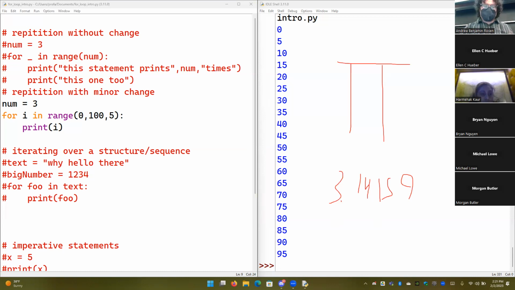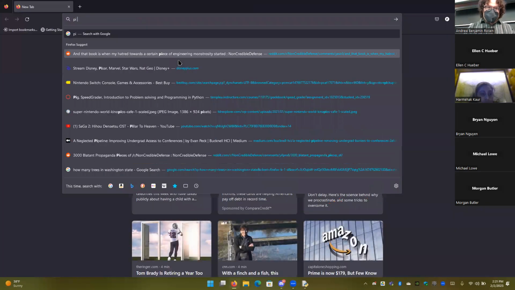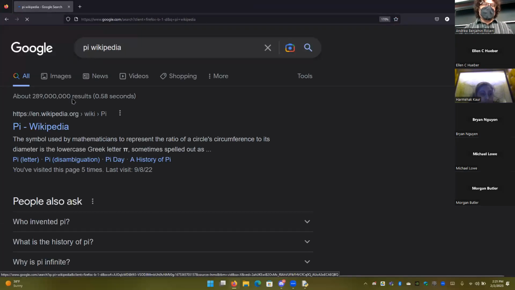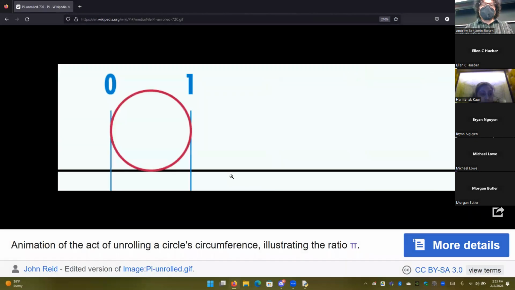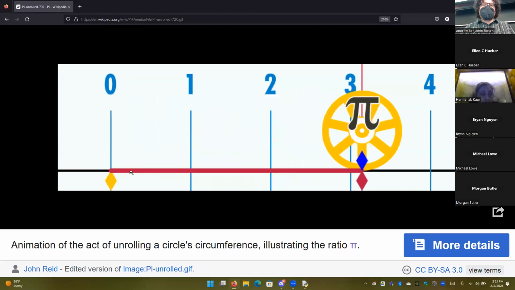If that doesn't make sense to you, then again, let me show you Wikipedia. Because again, Wikipedia is great. You know, it's not because of all the text that people just drop in, but because they have these beautiful animations. Here's a unit circle, and they line it up.